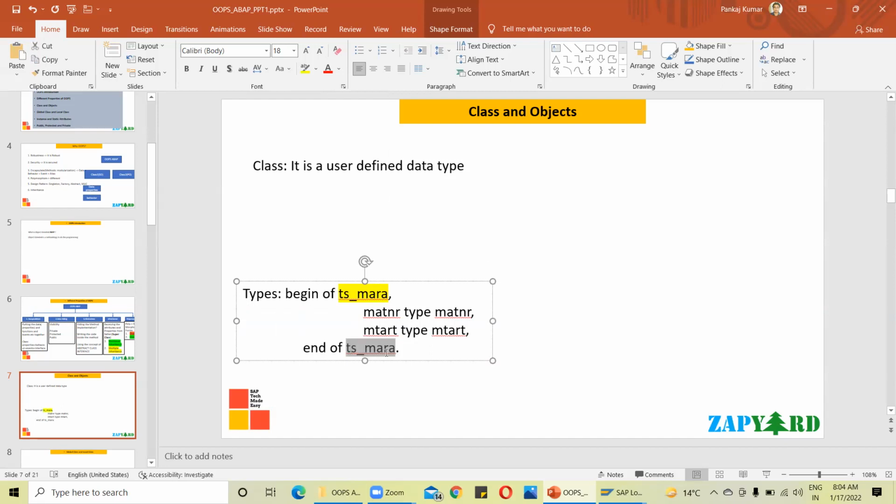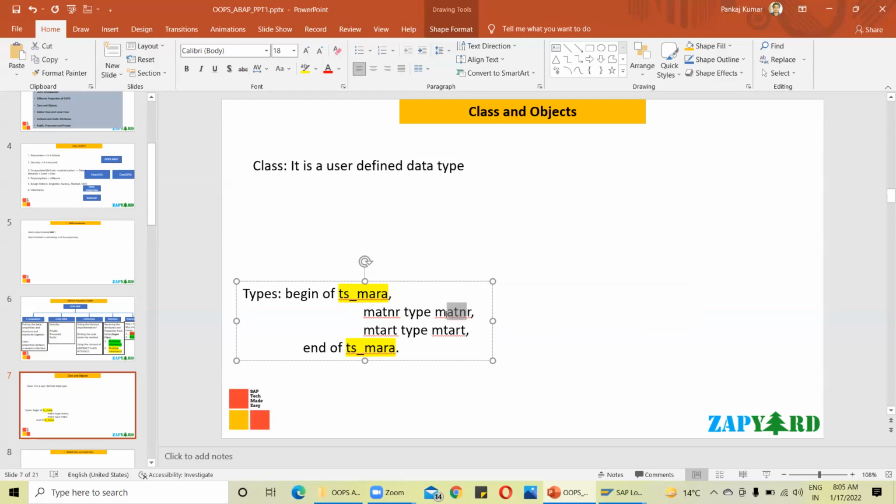This is how we define the structure. Who defines it? The user defines it. This data type is defined by me. ts_mara is not given by SAP. I am the creator of this particular data type. However, I'm using the inbuilt data types. This matnr is the data element given by SAP, and this mtart is the data element given by SAP.